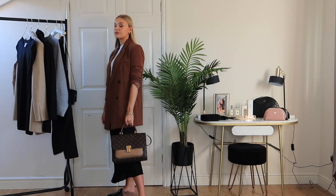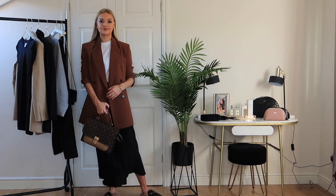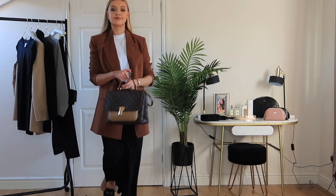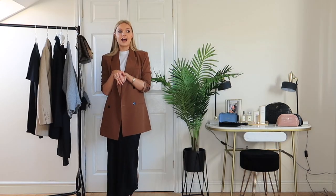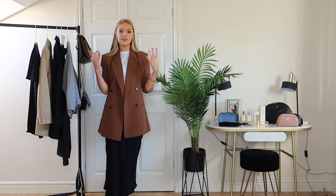And that is one of my main tips for getting dressed, is to put a blazer on with it. If you're really stuck on things to wear, somebody asked me what to wear on a first date the other day, and I think a blazer is a great thing to do. I actually wore a blazer on my first date with Tim, a checked blazer, grey and black, and then a black shirt underneath. And I think a blazer is one of those all-round occasion pieces. You can wear a blazer to anything from a wedding right down to just going shopping. You know, there's a whole host and spectrum of things you can wear a blazer with.